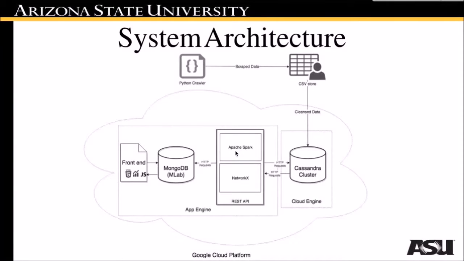Apache Spark is a small Spark cluster which is created on top of the Cassandra database. It enables us to perform more rigorous queries that Cassandra does not allow us to. And the results of these Spark queries are also stored on the Mongo database. When a user makes a query, the front end makes HTTP requests to the Mongo database, which then provides the required information and is displayed on the front end.